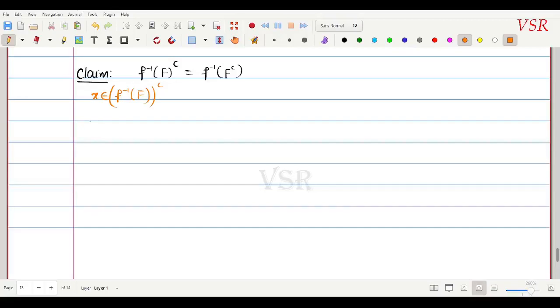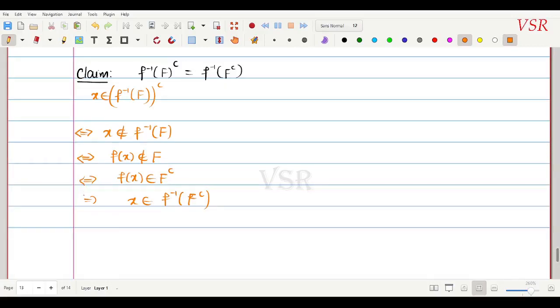So this implies that x does not belong to F inverse of F, கரெக்ட்டா. So this implies that F of x does not belong to capital F. So this implies that F of x belongs to F complement. So this implies that x must belong to F inverse of F complement. அப்போ எப்படி ஆரம்பிச்சிருக்கீங்க, x belongs to F inverse னு போட்டுருக்கீங்க, then you have proved this. இது of course if and only if condition நீங்க கொண்டு வந்துக்கலாம். This is if and only if conditions.